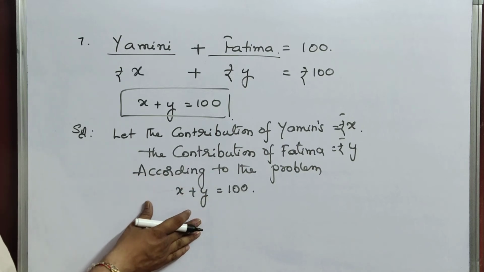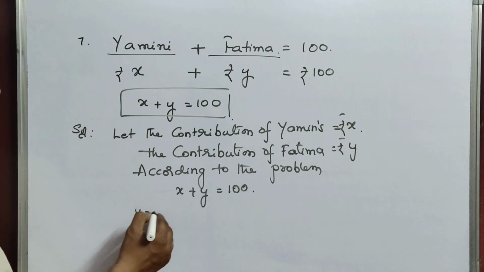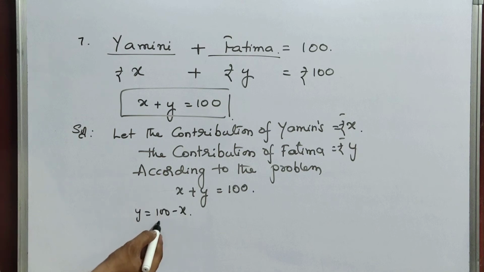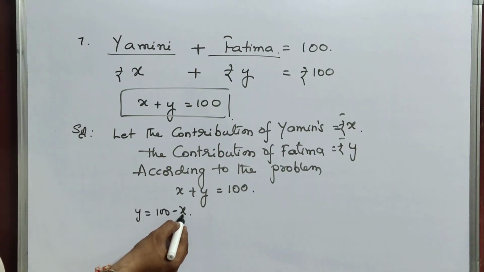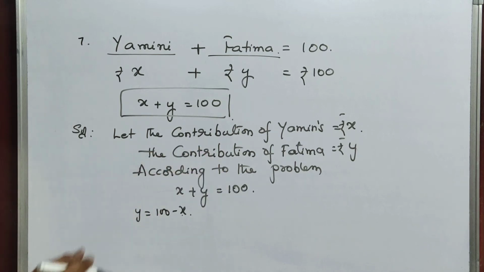Up to here I gave the clear idea. So how will you do it now? You just first find y equals 100 minus x. Now children, here it is a big number, that means 100. You just take x as 50, 60, 70 like that, because it comes very easily. Otherwise you want me to do it? Okay, I'll help you out.